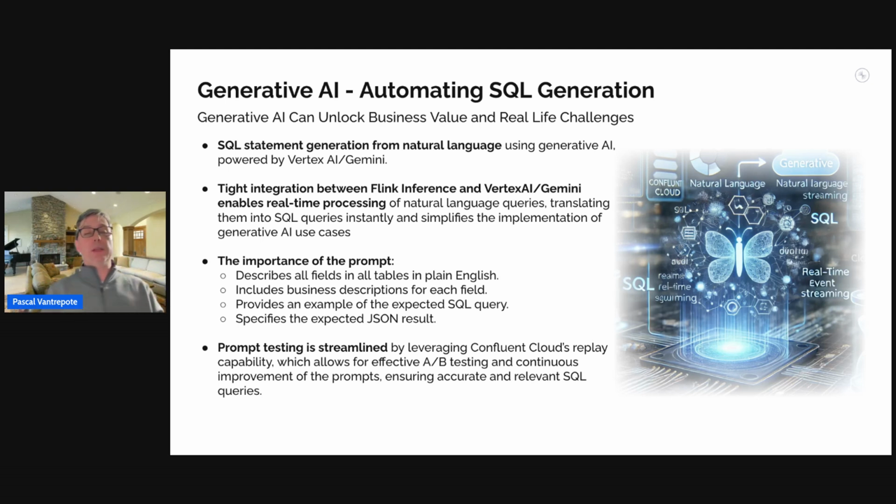One of the capabilities of Confluent Platform is to replay your events. So I was able to have a good set of questions that I was asking my generative AI. By updating the prompt, I was replaying the entire set of questions I wanted to ask, and I was able to compare the results and pick the best prompt that I could come up with.